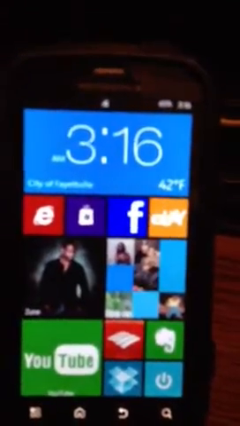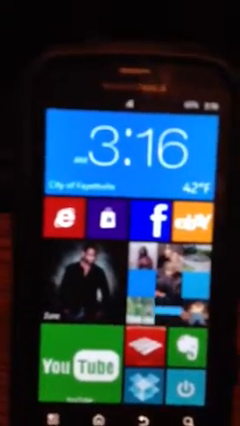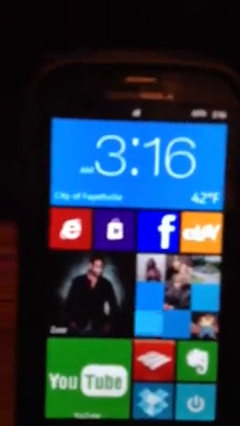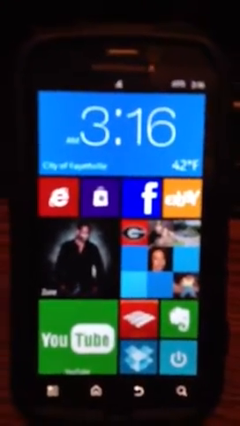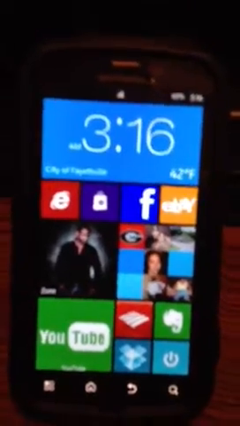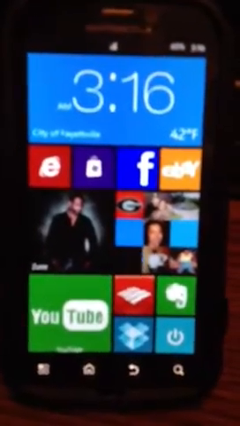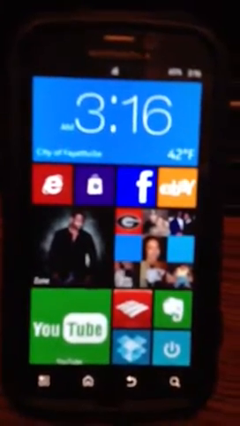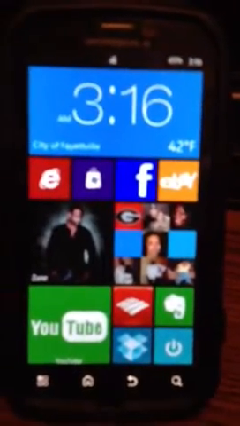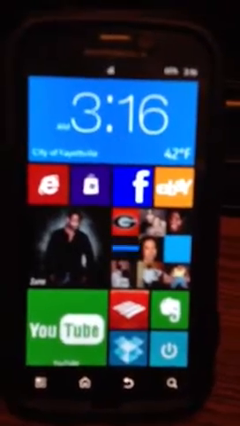and I have my same Motorola Photon phone, but it's now running the new looking app called Launcher 8. And Launcher 8 is based on the new Windows Phone operating system, Windows Phone 8.